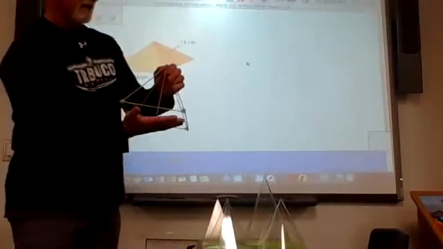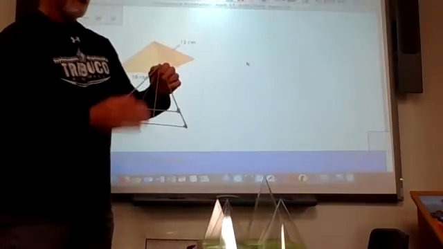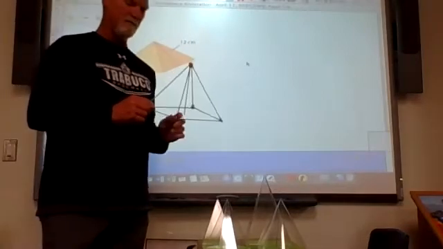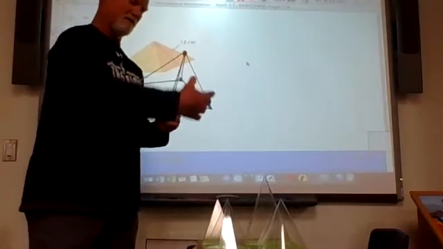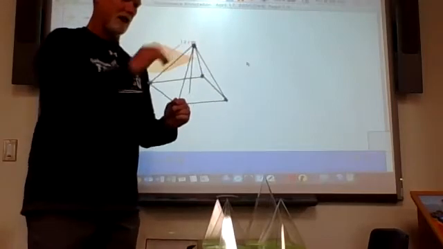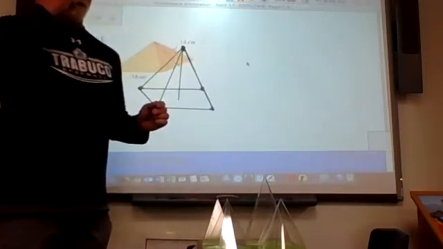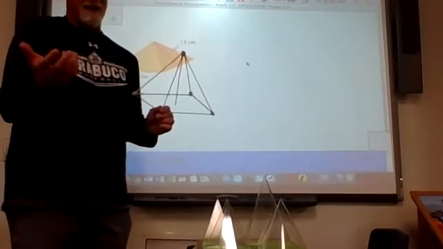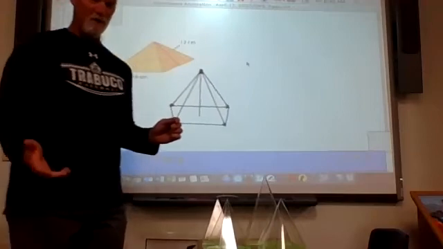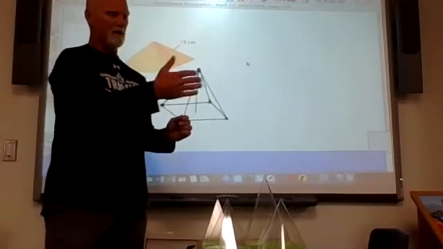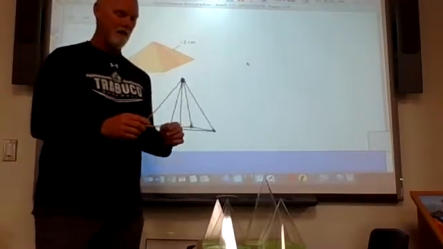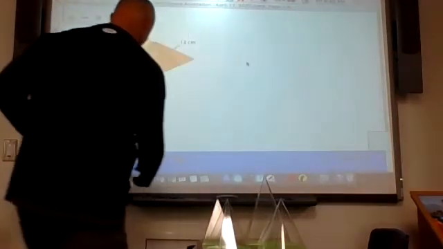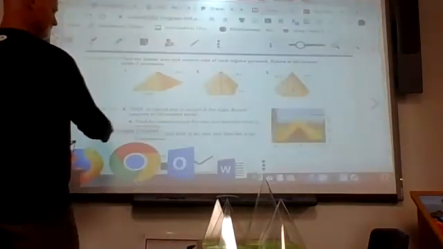And the slant height is important because if we're going to find the surface area of this, we have to find the area of the base and then find the area of the four faces. Now, with a regular pyramid, that means all of these triangles would be the same. And so you could find the area of the triangle and then multiply by 4 and you'd have it. And a lot of people prefer to do that. That's called folding it out and having a net and calculating all the area of that. But there's a formula for this.